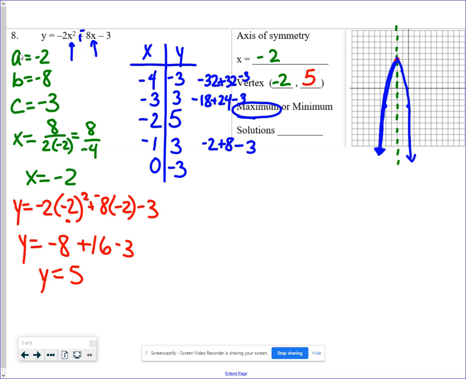The solutions, again, not nice numbers, and I apologize for that. But right here, probably is at negative 1, 2, 3, let's say negative 3.5-ish. And the other one is at negative 0.5.